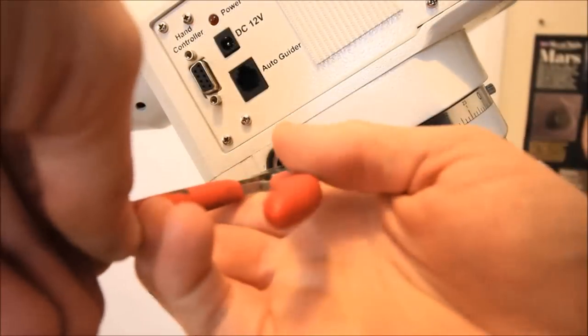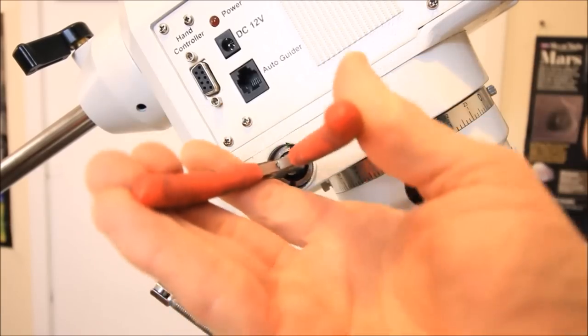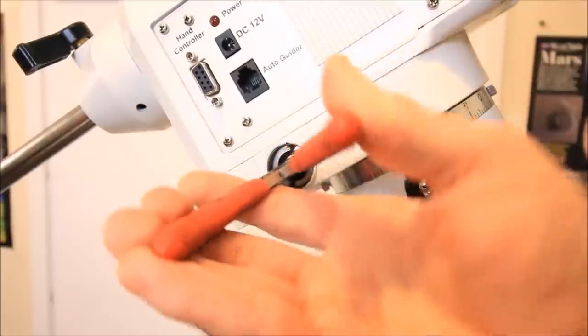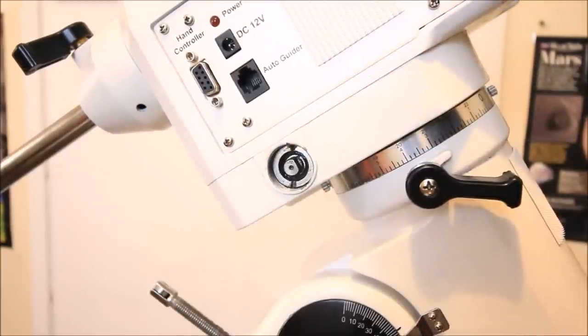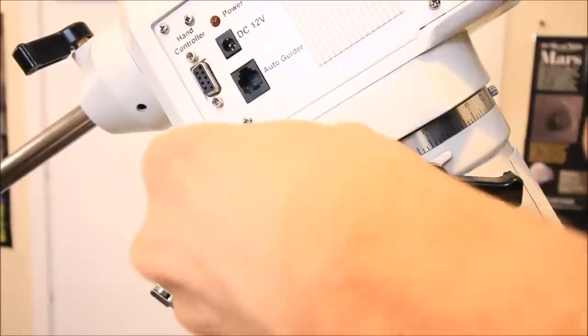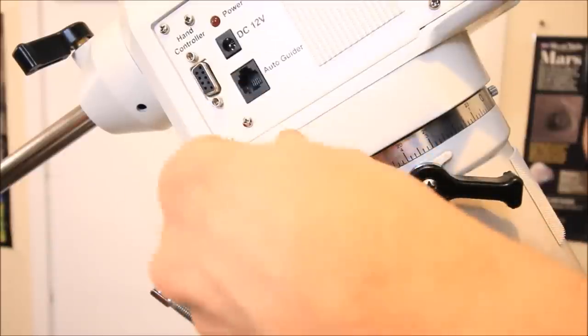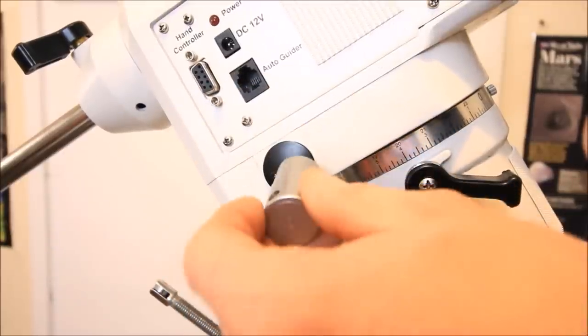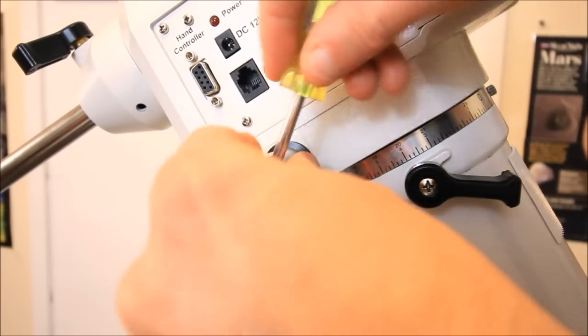remove the cap, and as you can see, the worm drive is still free to rotate. So now the spindle's free to rotate, we put the cap back on, like so. And we're going to lock it down using a special tool, like so.